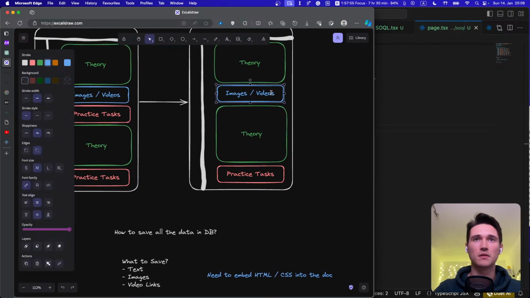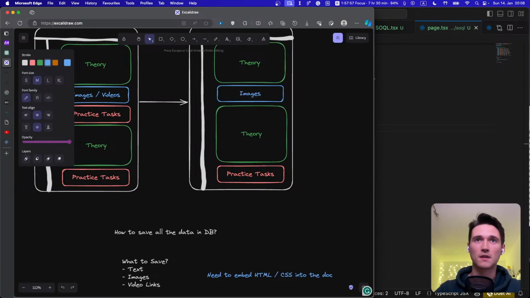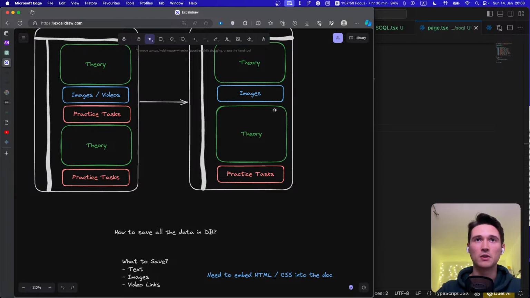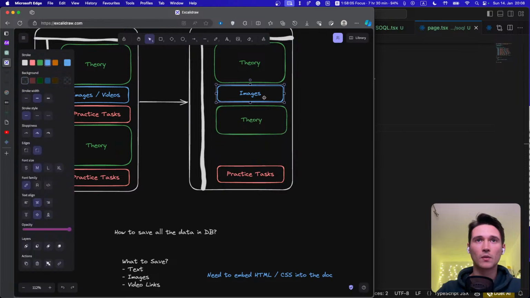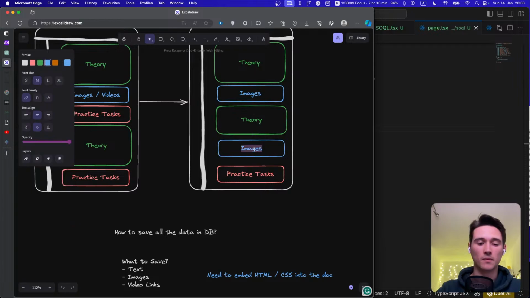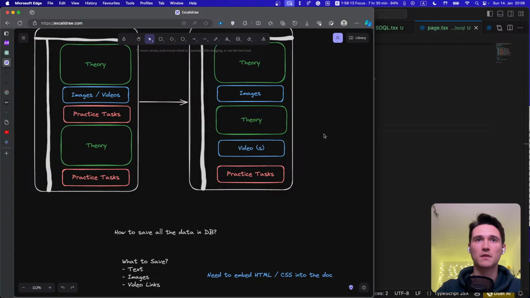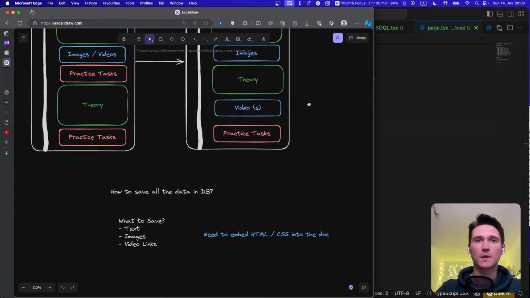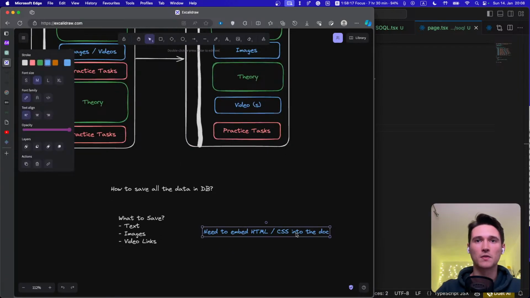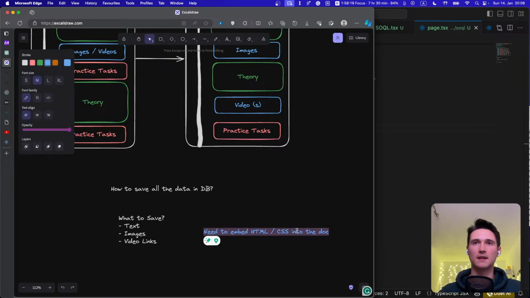For MVP, we're just gonna have images, and then after we have images, we're just gonna have video or videos, multiple videos, for simplicity. So that means in the database we only need to save HTML and CSS.